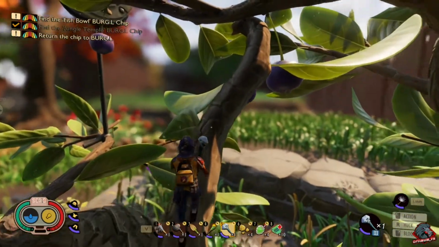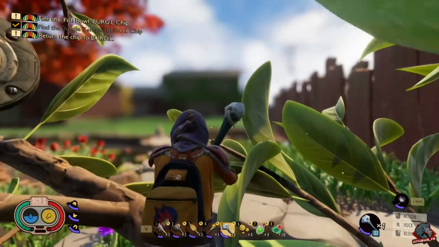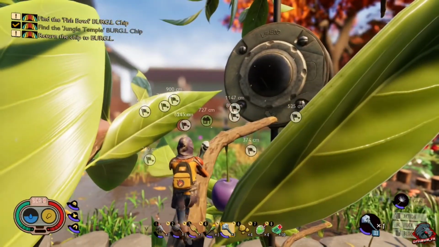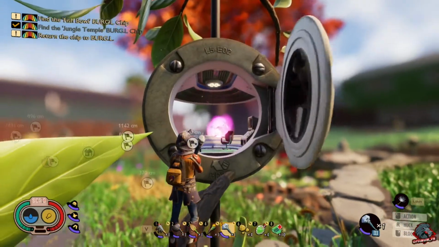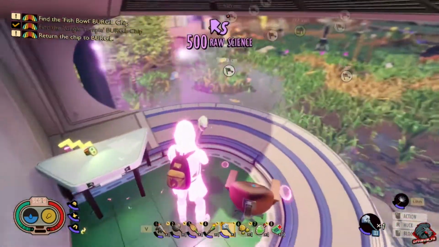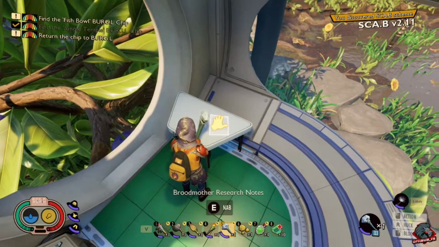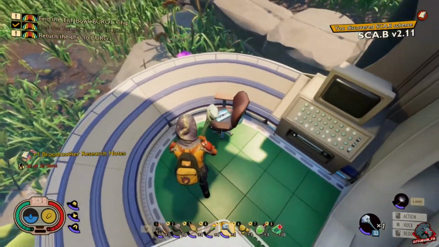Aw, snap. This is pucker up mode here, bro. Oh, God. Pucker up, bro. Can I open this? Oh, watch out. Don't get knocked off. Oh, yeah. Give me that 500 raw science. I'll take that, scabby, from Broodmother Research Notes. Sweet. Oh, what we got here?